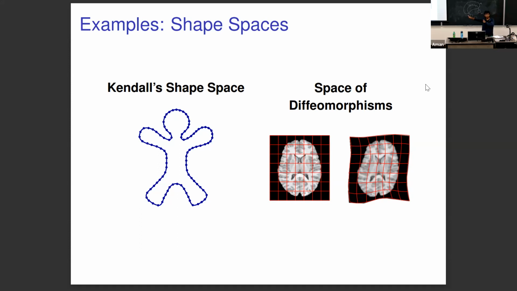So there's a template shape that you would have as the basic template, like the original coordinate system, and then you transform that space in various ways to get different shapes in that space. So that whole space is also a shape space. And the Kendall shape space we will look at in detail later.